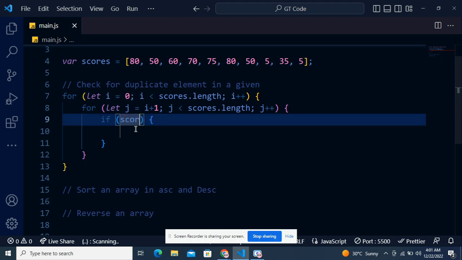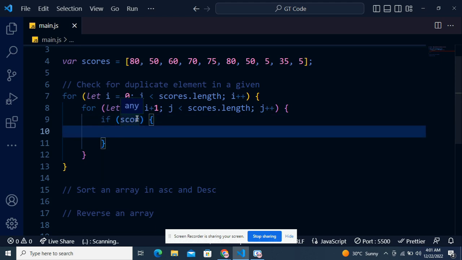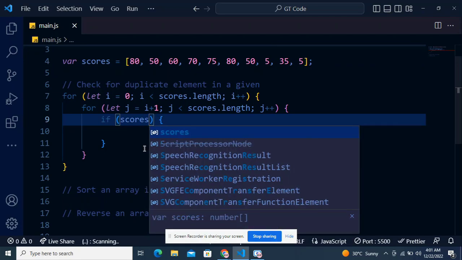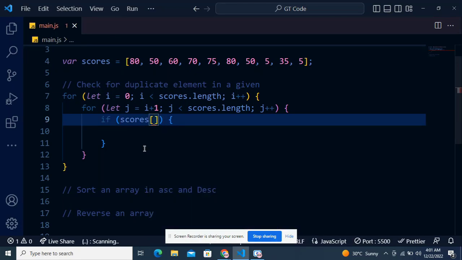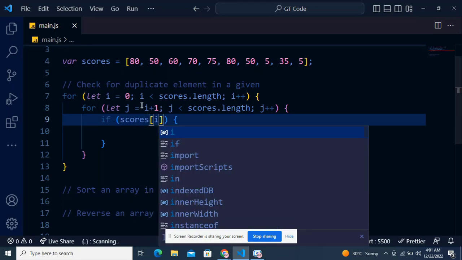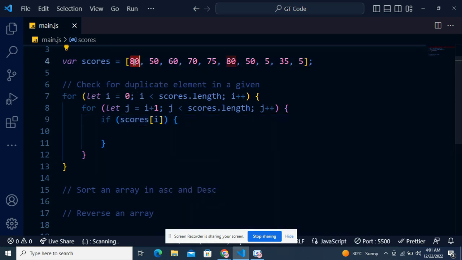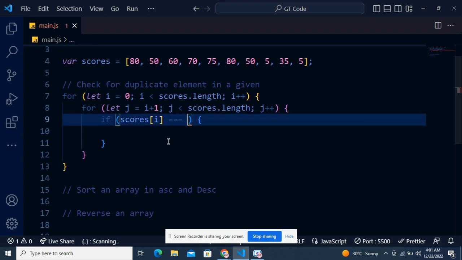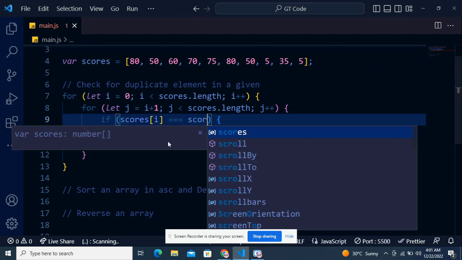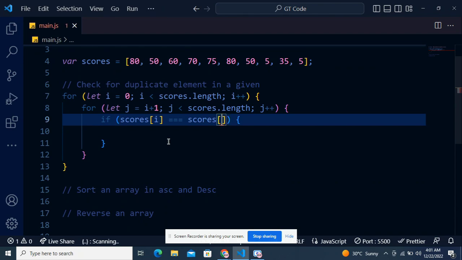So we can just say: if scores[i], remember scores[i] at the first execution is referring to this, right? The second execution is referring to this. Is equal to scores[j].